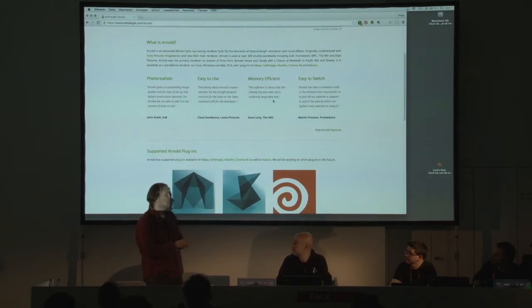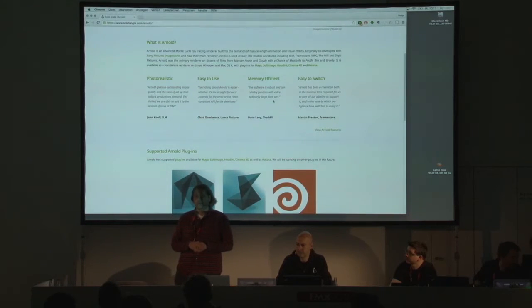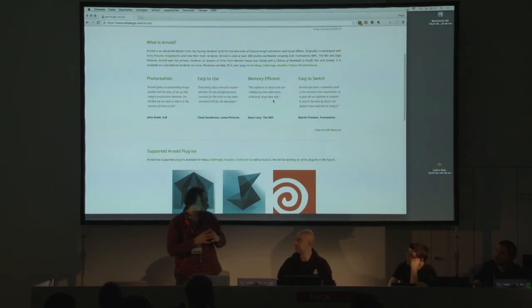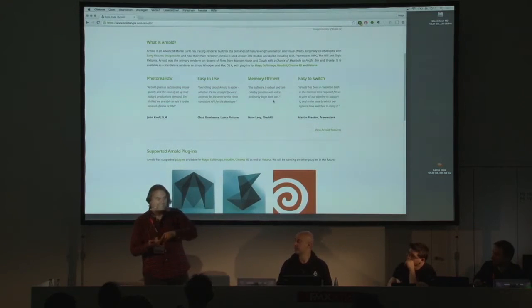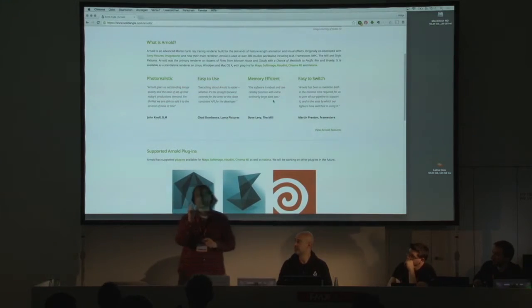And this is the second point, easy to use. If you ever tried a third-party renderer, you buy it, you integrate it, then you have a bridge tool in most cases. So you have to learn how your 3D application, in our case Cinema 4D, works. Then you have to learn how the renderer thinks, and then you have a little piece in the middle, which drives most people crazy. It's the bridge.